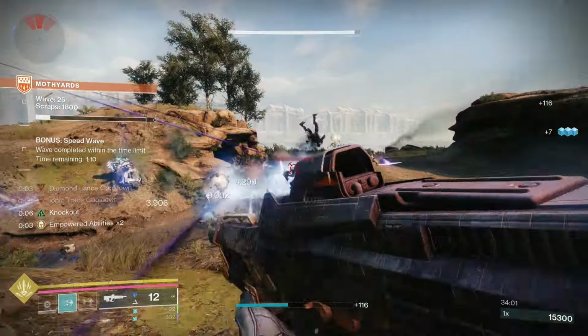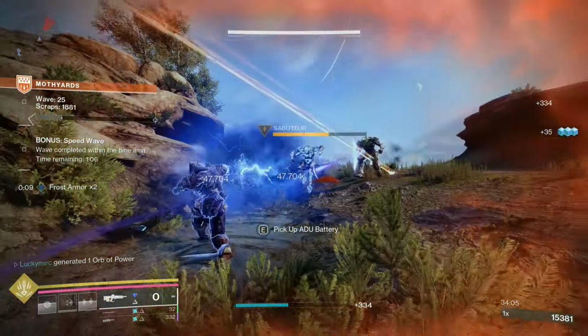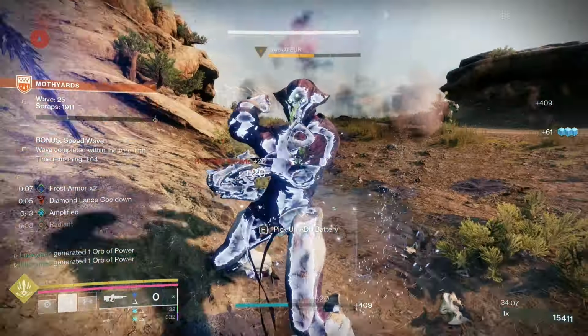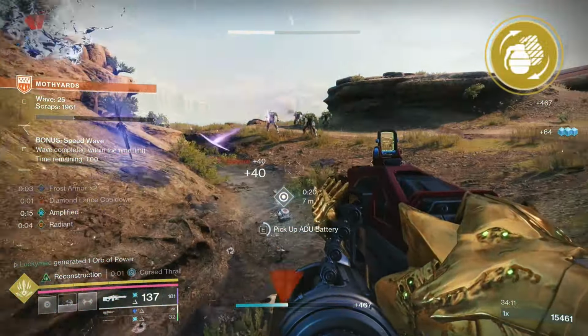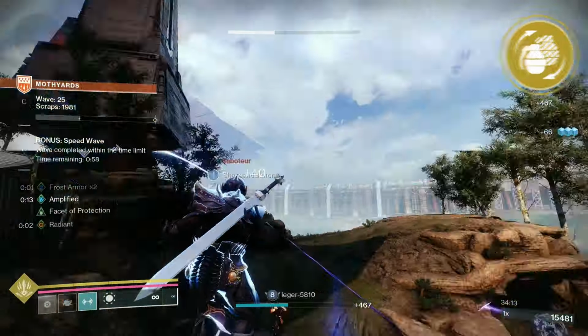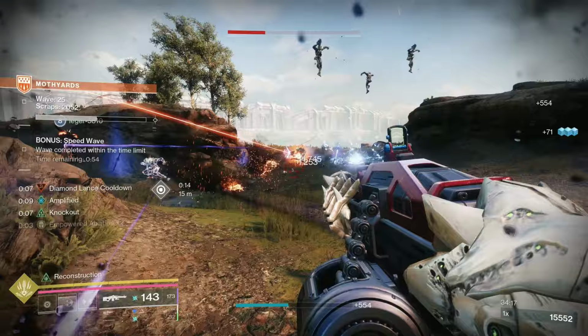And since Arc rapid kills create Ionic Traces, and Ionic Traces are so powerful, you want to mainly focus on getting Arc kills. If you have the class item with Armamentarium, then this becomes a lot easier since you can throw grenades more often. But don't forget, you can use Arc weapons to create Ionic Traces as well.